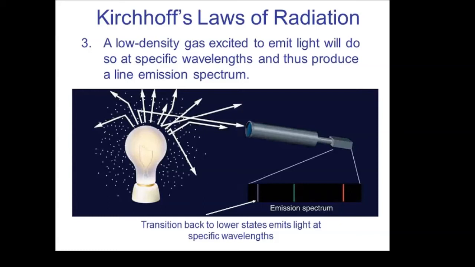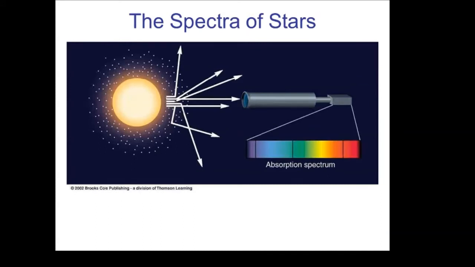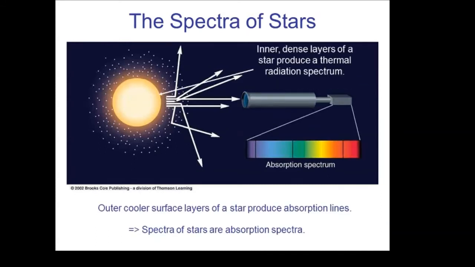Okay. And so everything we've talked about up to this point in Chapter 5 is illustrated really nicely in Kirchhoff's Laws: thermal radiation spectrum, line absorption, line emission. And this all obviously relates to stars, because when it comes to a star, the surface of a star is the first law. The surface of the star is a hot, dense object, and it releases a thermal radiation spectrum that follows the laws of thermal radiation.